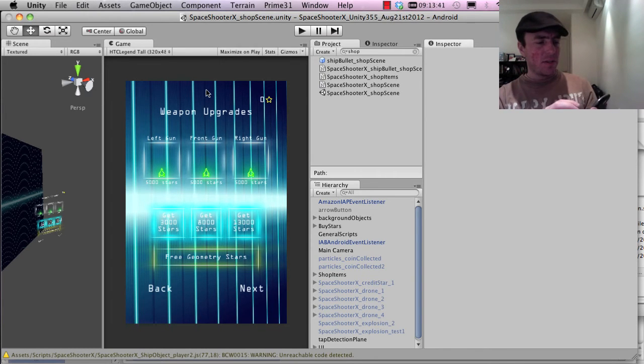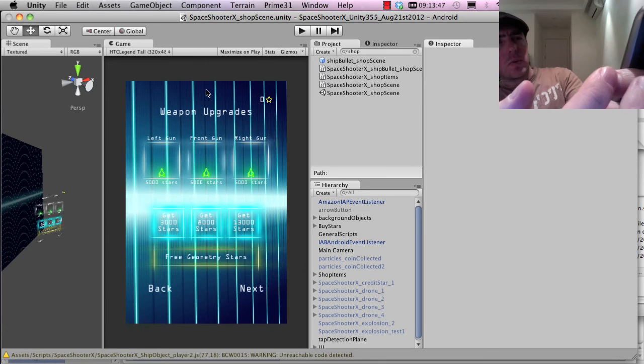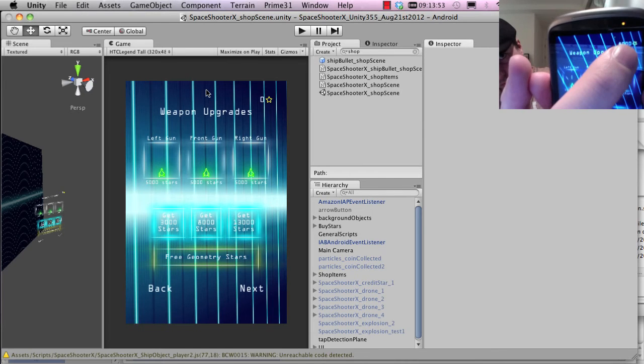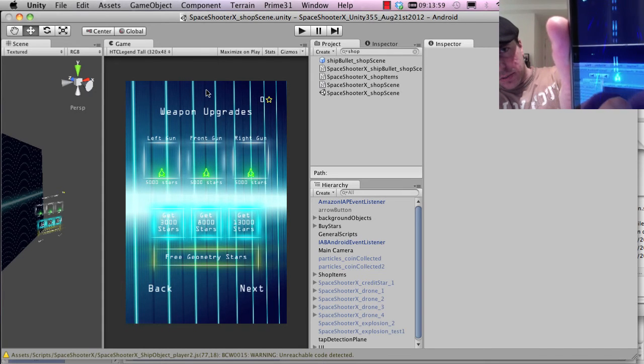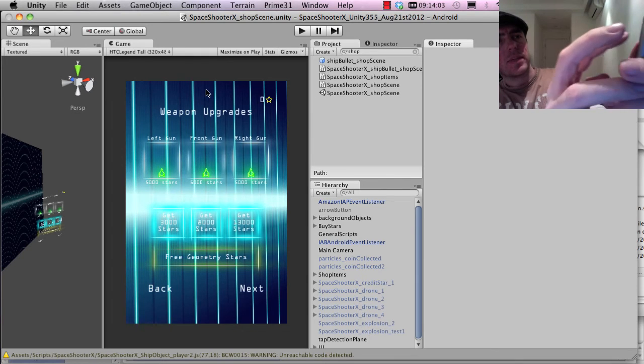I'm going to unlock this front gun here and check that this works. Extra front gun, buy the front gun for 3,000. Yes, you've just unlocked it. If I go to click play now, there you go, you can see we've got 2 guns, which is exactly what we wanted. The player just bought that.